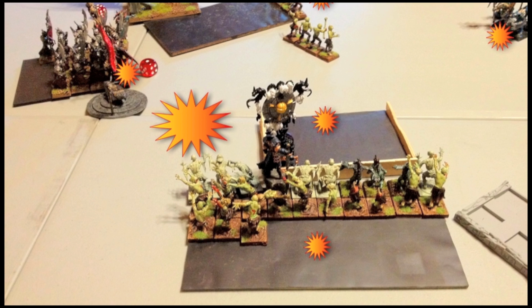So in close combat, here's what happens. The Mortis Engine does a couple impact hits, and then I think it was the BSB just killed the Mortis Engine, which blew up in the middle of close combat and hit literally every unit on the table, with the exception of that 1 skink that held.